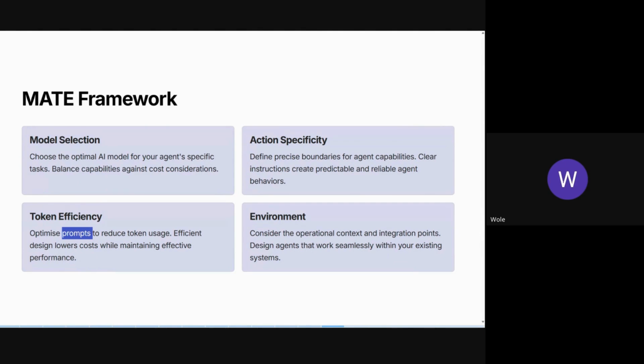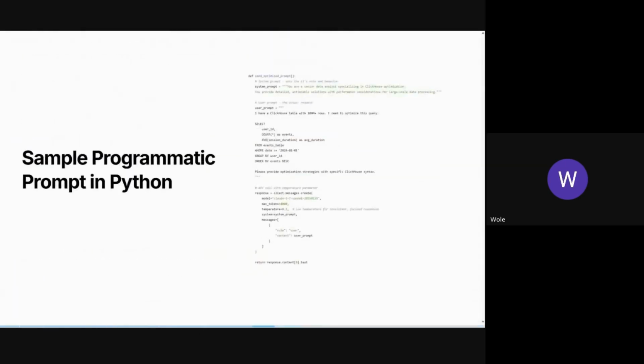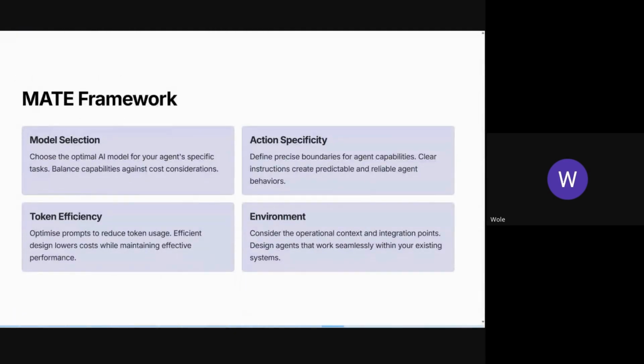Then when you figure out the prompt, then you typically will go to this type of design. And then you specify the user input, minimize it, set this value, and set the temperature. So things like this come as a result of you building your MATE framework. And then you also ensure that this can work within the confines and the environment.